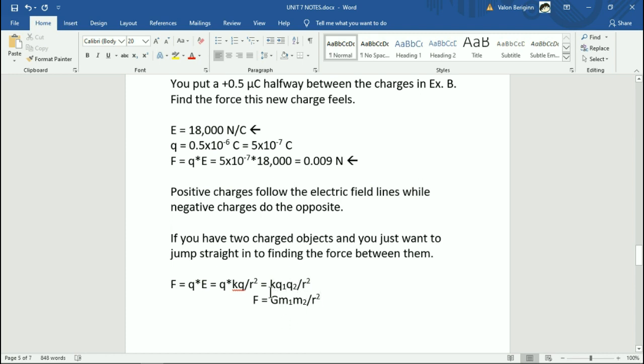And this is why I think a lot of times people start with this force equation. They start here and then try to say, okay, we have this force, now let's divide out one of the charges to get an electric field. And it's like, but wait, which one are you dividing out? I don't think that's helpful to start that way. I think it's a lot more helpful to start with the field and go to the force. But this is why they have this connection.